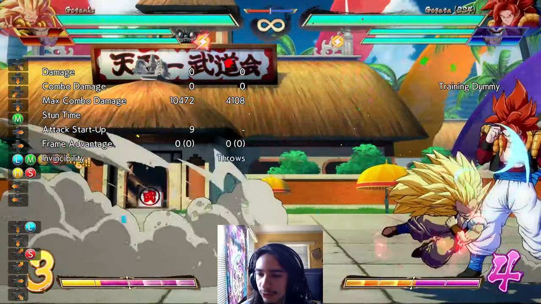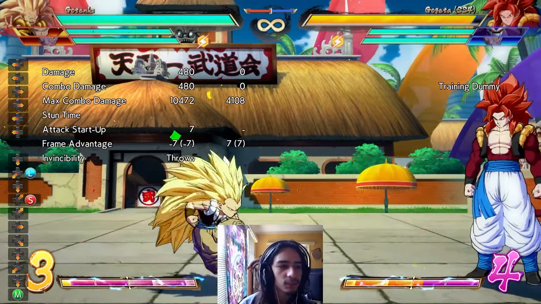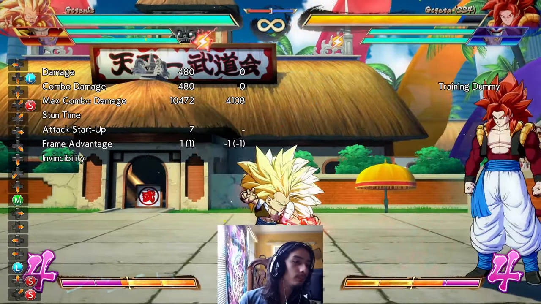This is especially true in Sparking, where you have the ability to Tiger Knee things even just while your opponent is blocking, and you can also just go into your air version. But again, this is gimmicky.